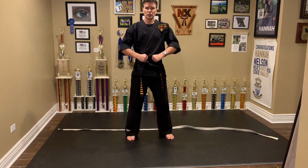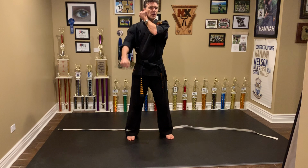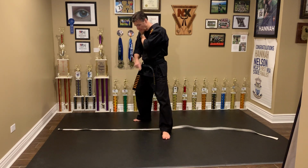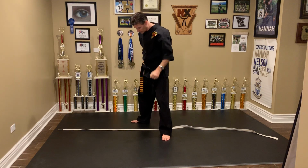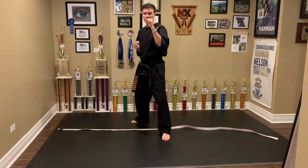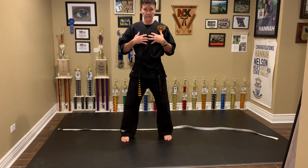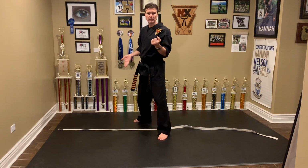I'm going to start in chumbi position. This is our ready stance. When we do a fighting stance, we're going to do that block. I'm going to put one hand over my ear and one hand over my bottom rib, and I'm going to step past that belt and block. If you notice my footwork, I've got one foot in front and one foot in back. That's going to be really important, because if I have both feet on one side of the line, I'm open again. I want to be able to turn sideways, and this just helps me remember that.